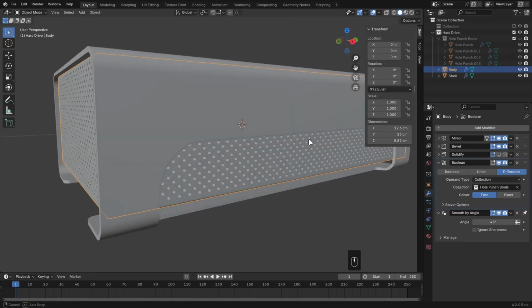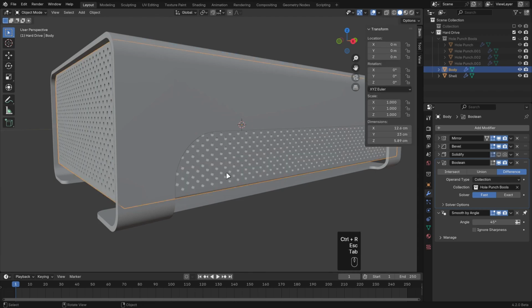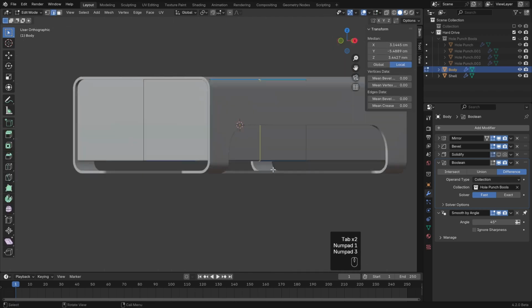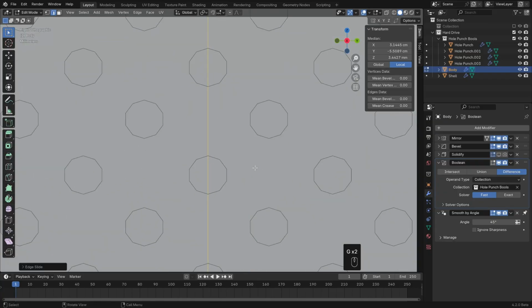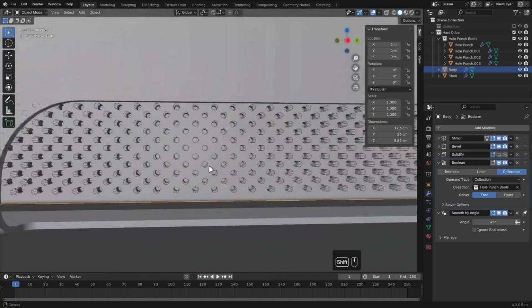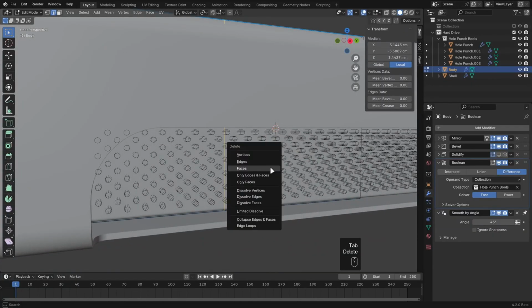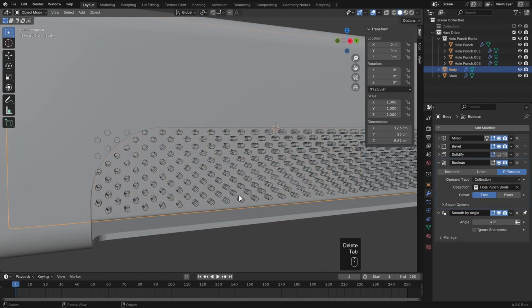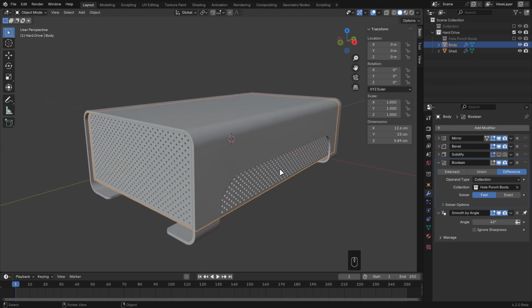Again, when I was testing this before, there were times where it did not work, but that's because I had some edge loops running through like this. And every once in a while, I'd have to actually try to get these to line up. But if this lines up with one of those vertices, then it might not work. Again, here it actually seems to work pretty well. But if it doesn't for whatever reason, then go ahead and use the exact method. Just know that it will be quite a bit slower in this case because we're working with so many different little pieces. But now that this part is complete, I can go ahead and safely disable the hole punch bools collection. I don't really need to be looking at them anymore, and we can move on to the final pieces.